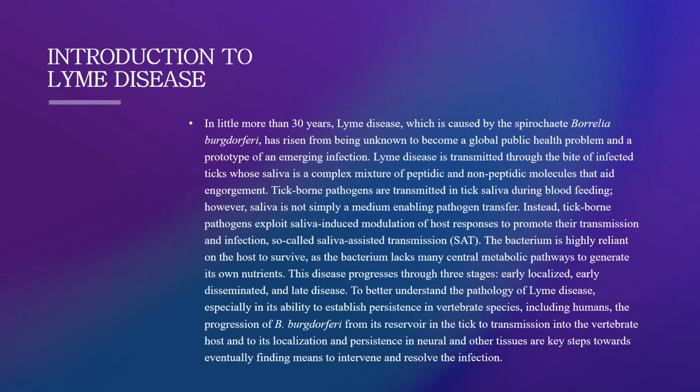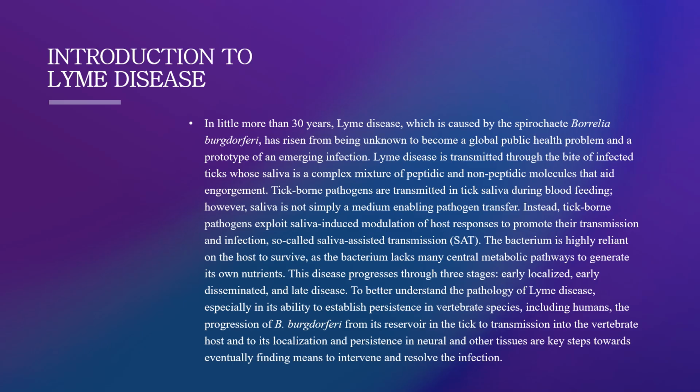Tick-borne pathogens are transmitted in tick saliva during blood feeding. However, saliva is not simply a medium enabling pathogen transfer. Instead, tick-borne pathogens exploit saliva-induced modulation of host responses to promote their transmission and infection, which is called saliva-assisted transmission, or SAT. The bacterium is highly reliant on the host to survive, as the bacterium lacks many central metabolic pathways to generate its own nutrients. The disease progresses through 3 stages: early localized, early disseminated, and also late stage disease, also known as chronic Lyme.